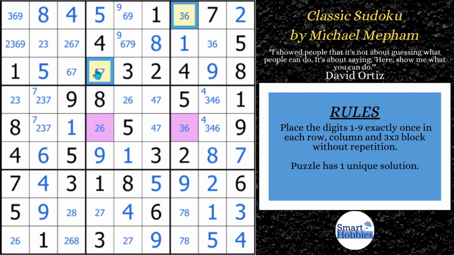You'll notice that the 6s are limited to 2 spots here in column 4 and column 7. All right. And they share a row, row 5. This is a Sudoku skyscraper, right? Because the tips are not in the same row, but they are in the same 3x3 band or belt, that you might call this. And what we know is that either this cell is a 6. If it's not a 6, this cell would have to be a 6, which is the only other place in column 7 for there to be a 6. This couldn't be a 6, and then this cell would have to be a 6.